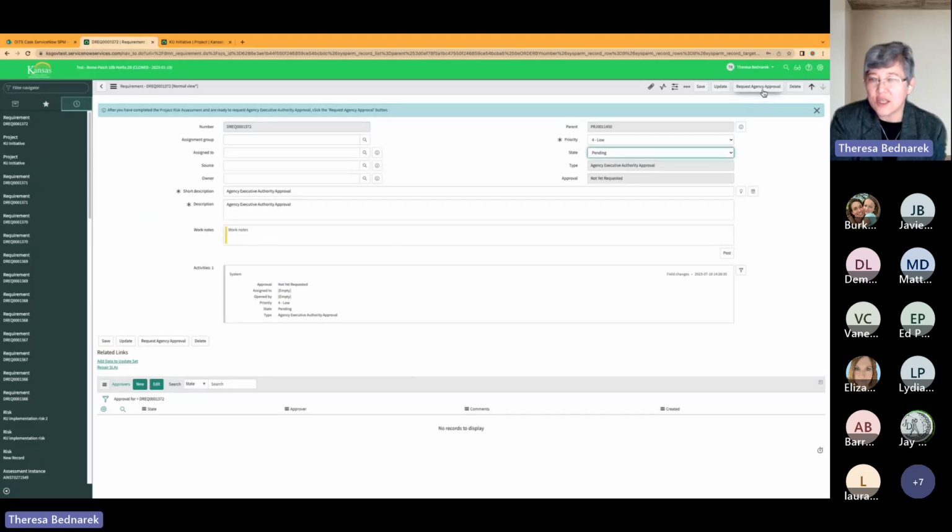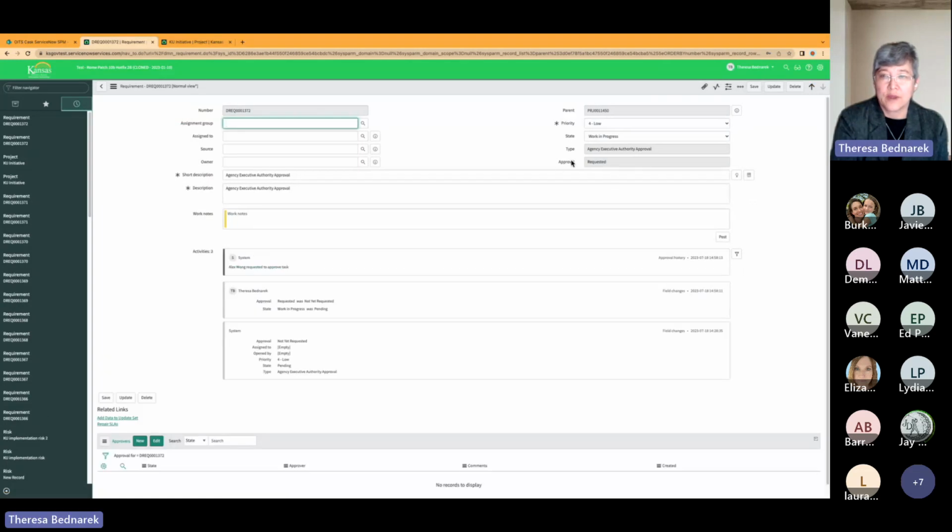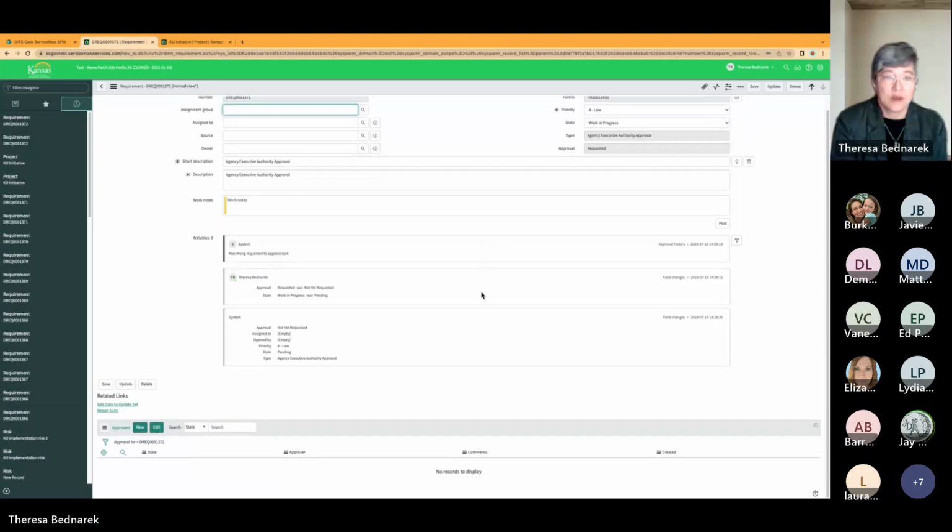There's a request agency approval button that you can click on when you know that your executive authority office is ready to receive and review your project. So notice that the approval is not yet requested. So once I click on the request EA approval, the approval field updates to requested.